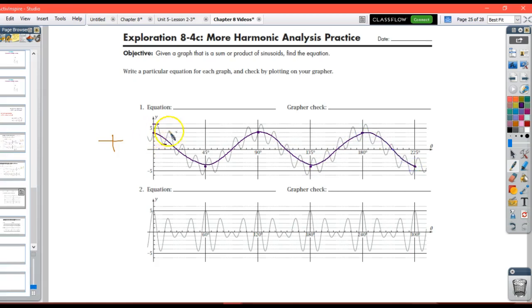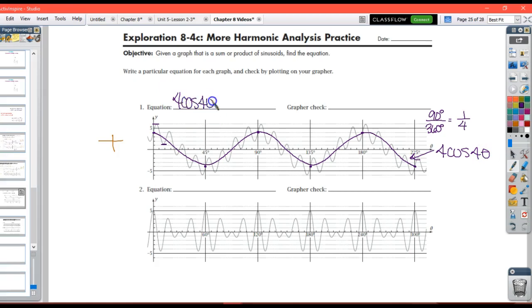And so for this larger equation, I can see that it's a cosine since it's starting at its maximum point, and the amplitude is 1, 2, 3, 4. So the purple equation is 4 cosine. Now looking at the period of this cosine, it's 90 degrees. So we put that over 360 to find the dilation factor. So this would be 1/4. So in the equation, I have 4 theta.